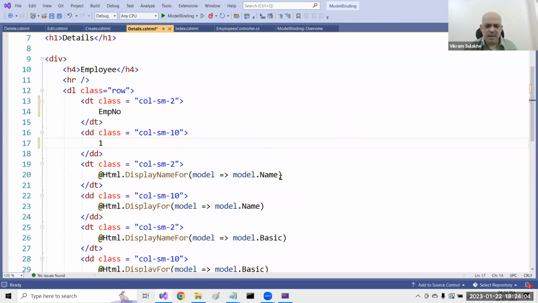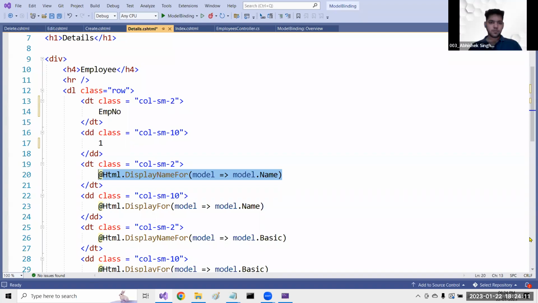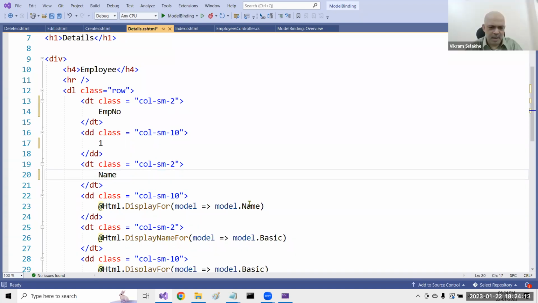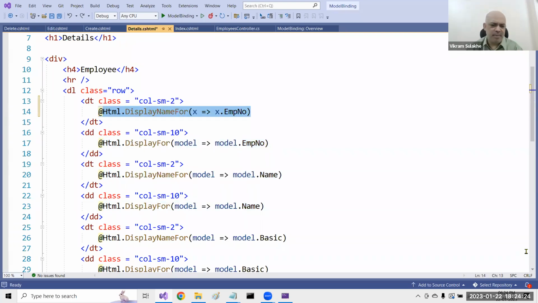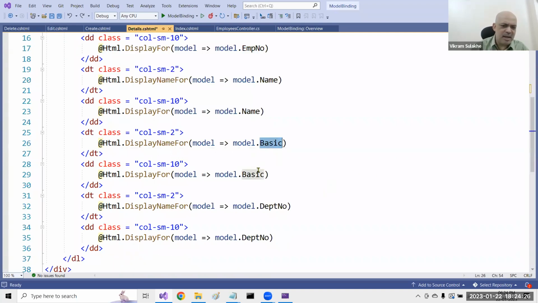Similarly, what would the next one return? Name, the name of the property, which happens to be Name. And then the value for the property Name, assuming I have passed Vikram here. That's how it will actually take it. And this is being repeated for all of them. Similar things for Basic, similar things for Department.